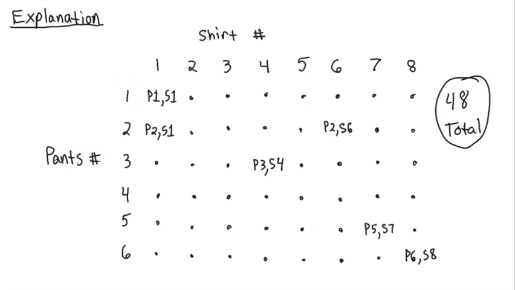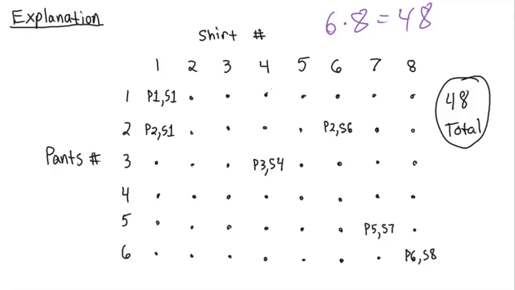And if we go sideways, if we do pants 1 with shirt 2, that's a distinct outfit. Shirt 1 and pants 3, that's another distinct outfit. And so just with one pair of pants, they can have 8 distinct outfits. So that's 8 distinct outfits with one pair of pants, then 8 distinct outfits with a second pair of pants. So that's 8 plus 8 is 16, plus another 8 is 24, plus another 8 is 32, plus another 8 is 40, and plus another 8 is 48. And the way we get that is just simply 6 times 8, and so that's 48. So there are 48 total distinct outfits, distinct combinations of shirts and pants. That's really basically what the fundamental counting principle says.